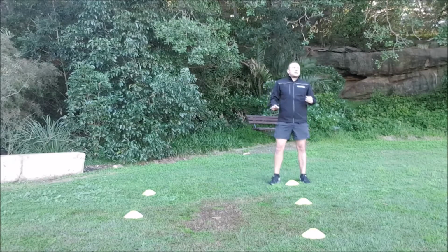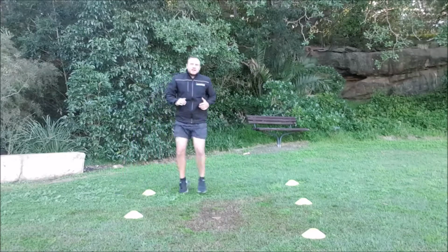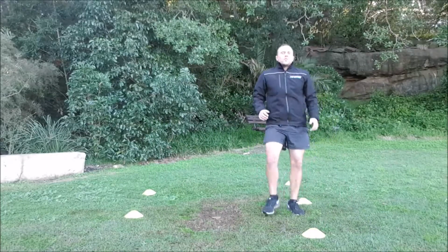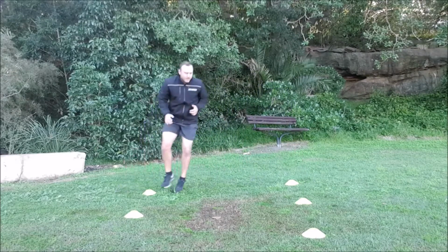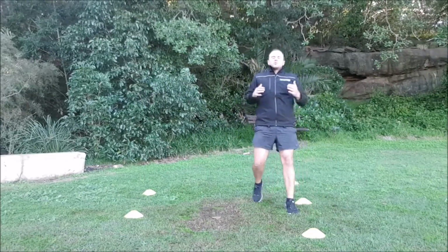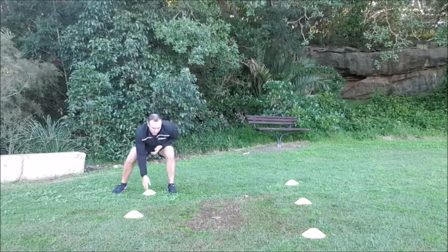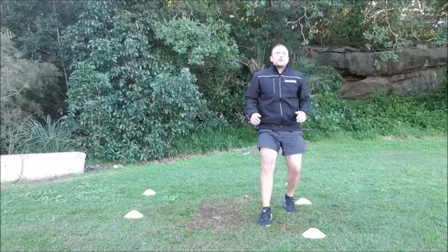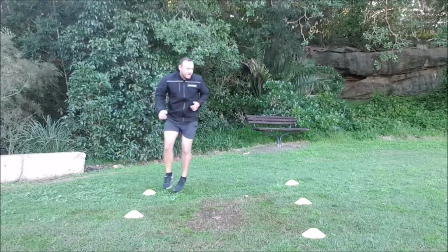And we'll go back into our side steps and touches. So, big skips across and touch. Touch. Good. One, and walking back to the beginning and going again. Touch. Remember, if you have a bit more space, make your cones a little bit wider. Good, and one more time, back to the beginning, and go. Touch, touch.